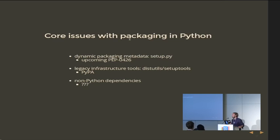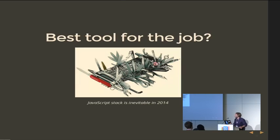And then there is this scary third part of the problem, and these are non-Python dependencies. This is a problem that every community tries to solve by building an infrastructure to package all the other stuff that is not just Python, and we all share this goal. But maybe it's time to look out and take something else. Nowadays the JavaScript stack is basically inevitable. You always have the JavaScript stack in your toolset, and we can either build all the tools in Python to process JavaScript dependencies, or we can take the JavaScript toolset that they use. But then we need a tool that will actually package Python and JavaScript for our application, and there might be even other things.